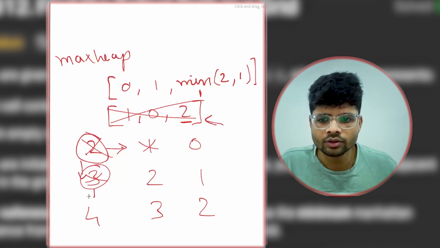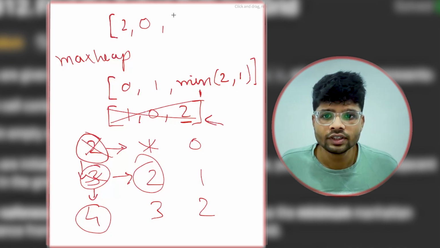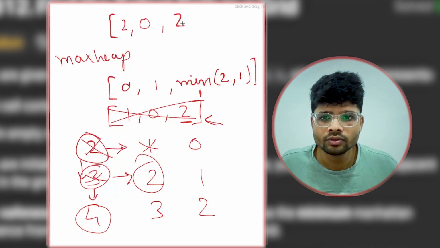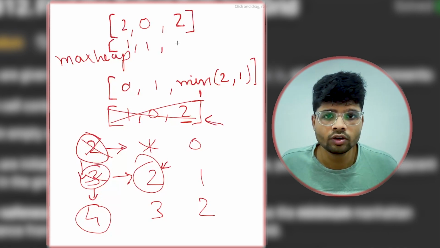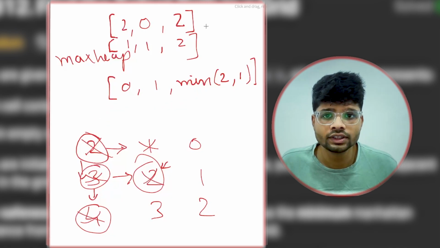Now from this you can go to here or you can go over here. Let's try to go to them. So first will be 2, 0. The safeness factor will be min of 4, 2. So that will be 2. And for this particular thing, it will be 1, 1. Min of 2, 2, that is 2. I'll just rub this out. Mark this as visited. Now as this is a max heap, any of them can come up. Let's say this is coming up.